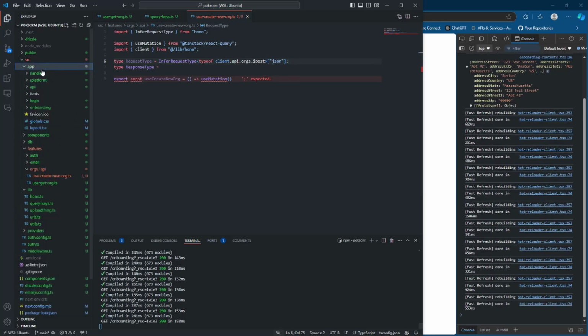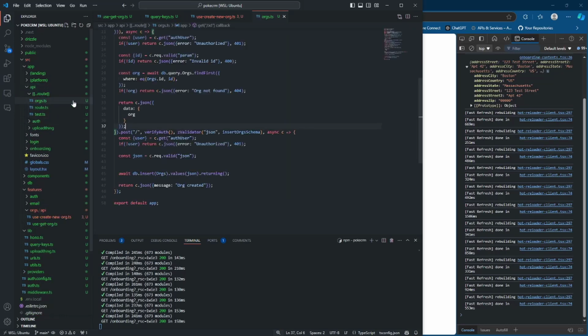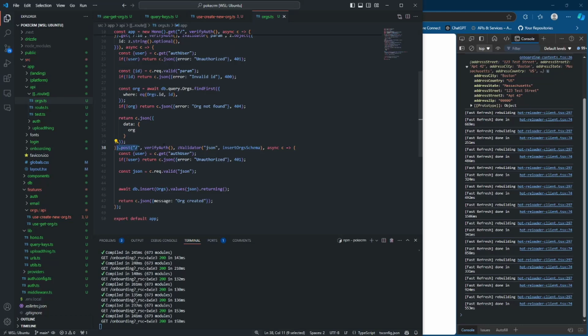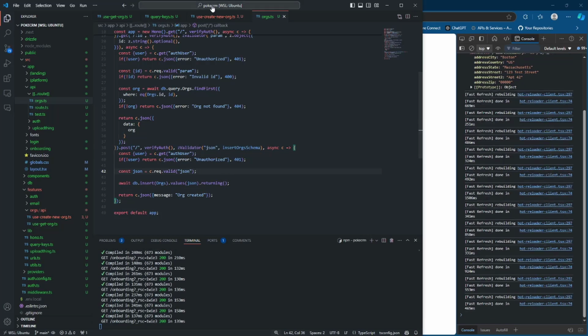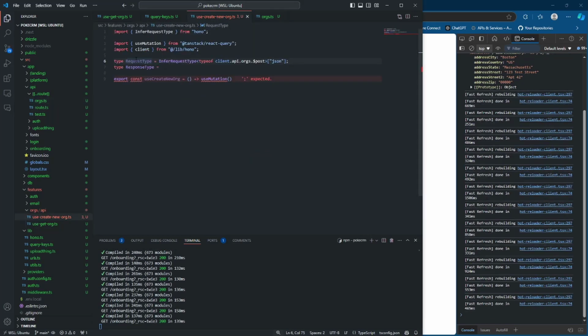Well, inside of our app, API, route, all of our routes here, inside of orgs, we have our post here. And since we said it takes in some JSON here, we're going to need to tell the user that it's going to be requesting JSON. And as you can see here, this is all the stuff that needs to be within the JSON, right? The ID, name, address, blah, blah, blah. Created that. All that good stuff needs to be included.